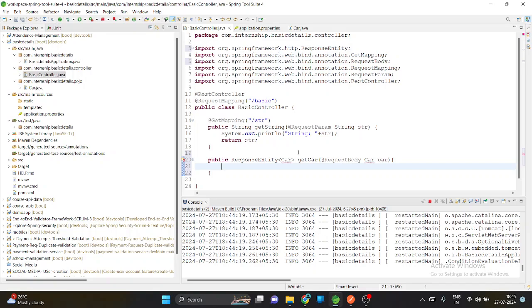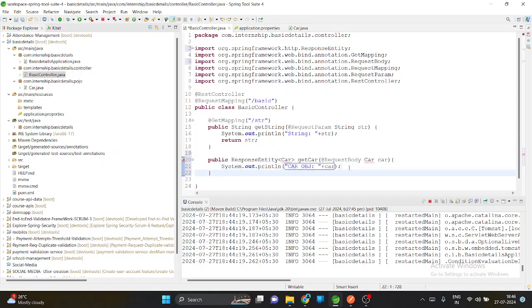Okay, in this way I have to print it. So let's see, System.out.println car object obj, plus car. So I'm printing car.